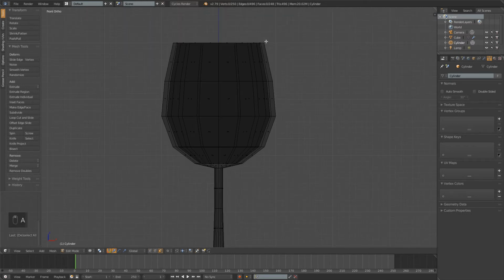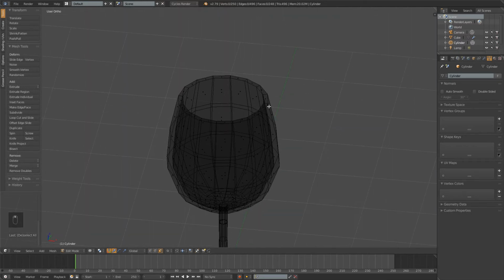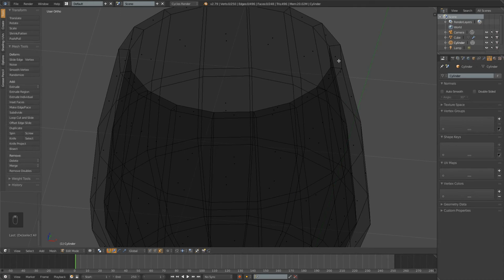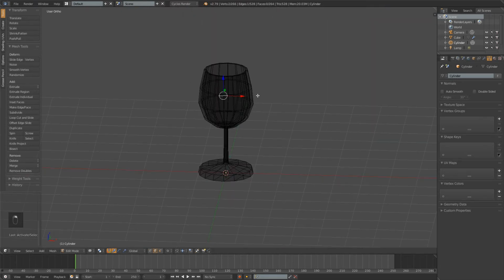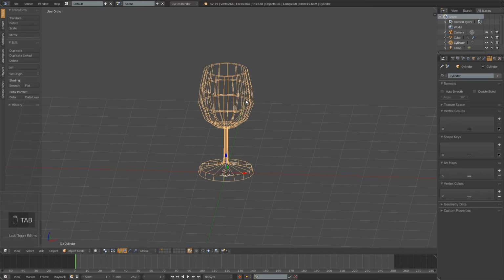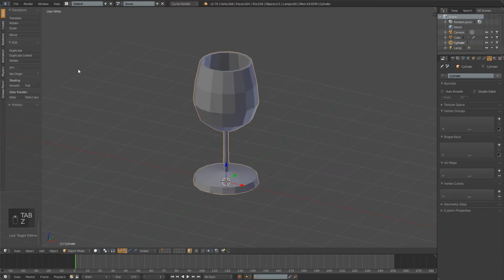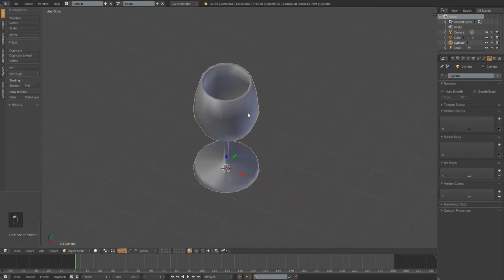So now we've got the inner wall of the glass created, and because it's a fairly similarly designed glass and will probably have the same sort of effect, we'll just add another edge loop in the top middle there and right click to cancel that transform again. So now we've got a wine glass. We'll change into object mode and change the shading again to smooth.